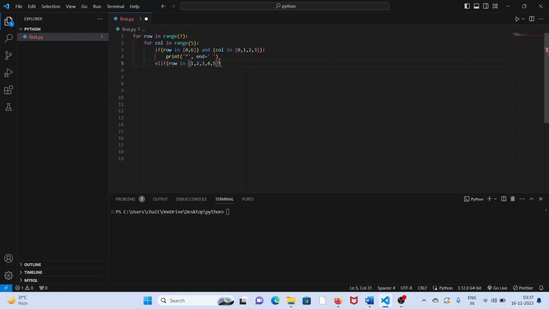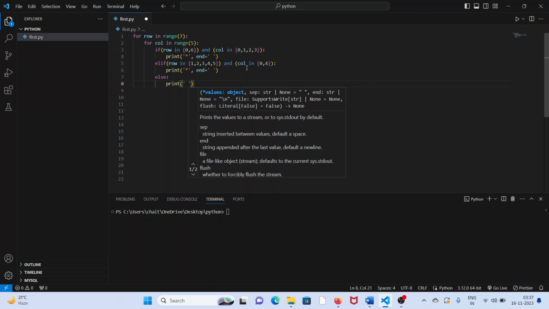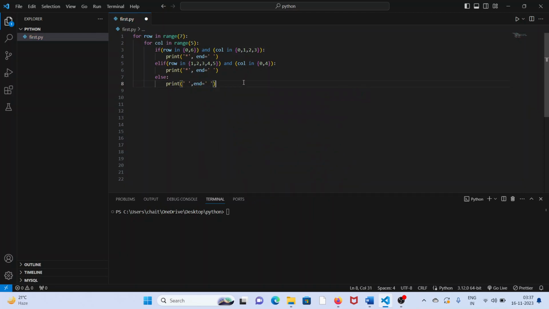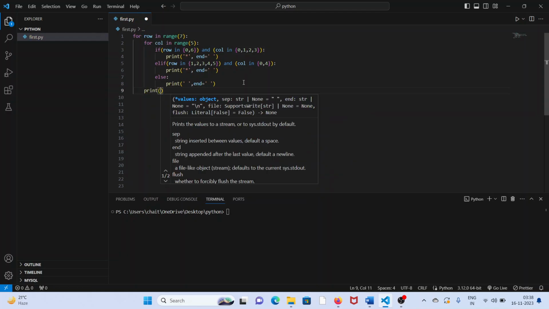Okay, 0, 6 mentioned and only 1 to 5 rows, and column in 0 comma 4th position, print star there, and else print empty, with end equal to space. Then just the print statement here. That's it.